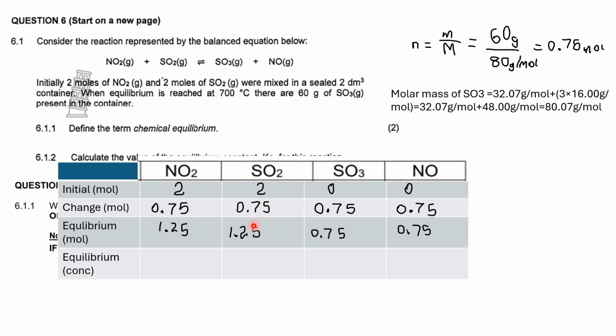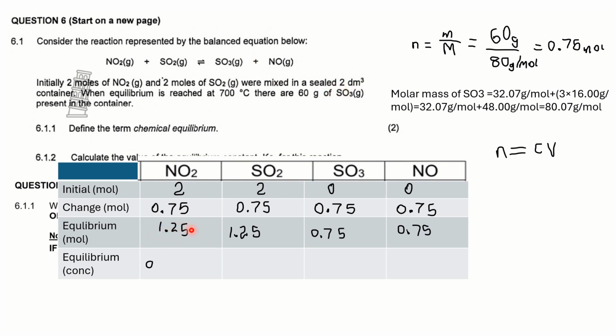Now, when we calculate the equilibrium constant, from the definition, we express Kc as the concentration of the product divided by the concentration of the reactant. And if you check this information here, this is not the concentration, instead it is the number of mole. So we are forced to convert all these numbers of moles that were obtained at equilibrium to the concentration. How do we convert number of mole to concentration? Number of mole is equal to CV, whereby C is the concentration, V is the volume. This simply means that the concentration is going to be number of mole divided by V. So we are just going to divide every number of mole here by the volume, and the volume is 2 decimeter cube.